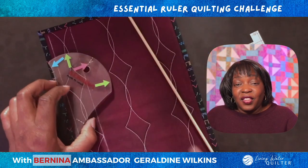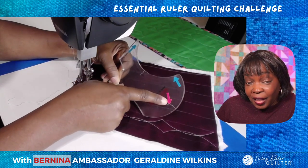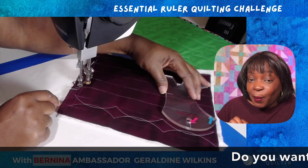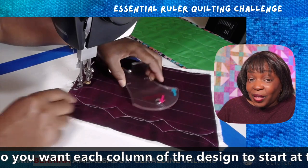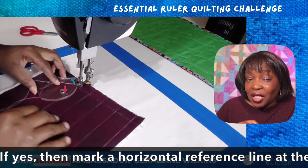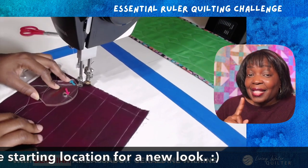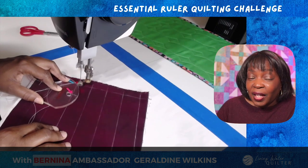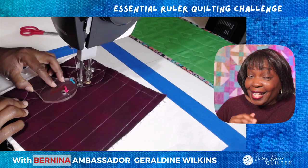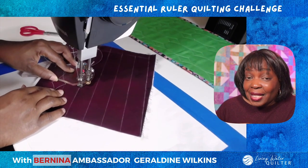Let's take a look at the video and watch how I stitch this out. I used only one arrow and placed it right next to the second reference line on the ruler. I know I want that to rest on top of the reference line I marked on my quilt sandwich to get a repeatable, consistent shape of the arc. Once it's in position, I can stitch, always starting on the reference line and stopping on the reference line. Then we shift the ruler. Also, the perpendicular reference line on the ruler should be perpendicular — not pointing upward or downward — as you place it.